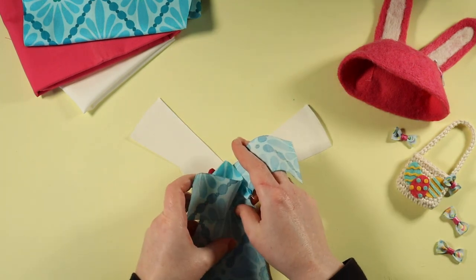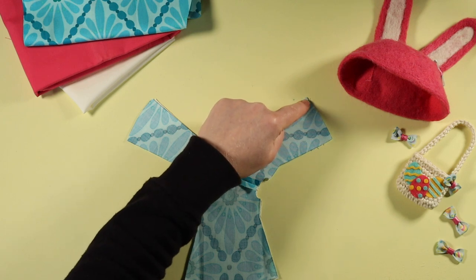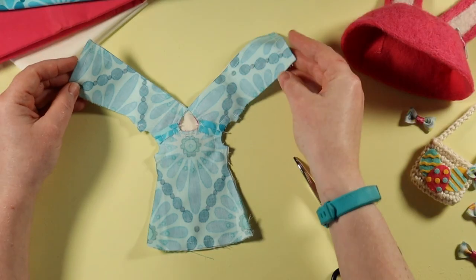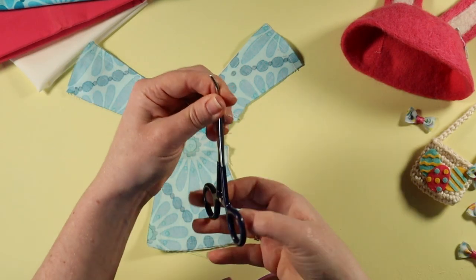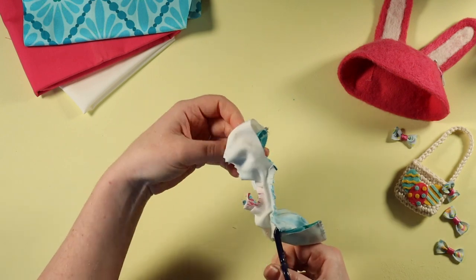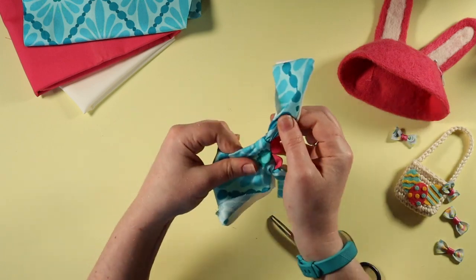I flip it over, right sides facing to the lining piece, then I will sew from this short lower hem, round the back centre neckline, back centre to the other lower hem. Then I'll stitch round both the armholes and finally the front lower hem. These four side seams are left open. That's done, so now I'll trim down my seam allowance, snip my curves and turn the dress through. Using my hemostat tool, I pull the two back sections through the shoulders like this. Then I can flip the front section right side out.